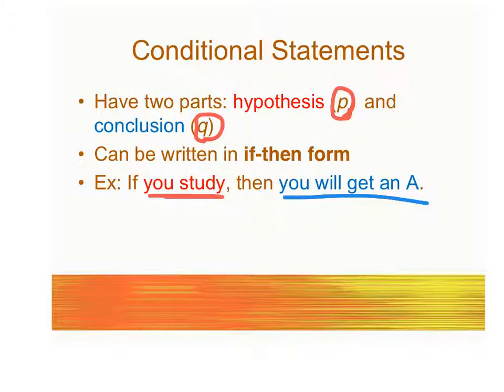Later on, we're going to see a shortcut version of this, where they're going to take the P and the Q and they put an arrow. And what this means is if P, then Q. Everybody good with this slide? Anybody still need it? Okay. Good? Anybody else need it?